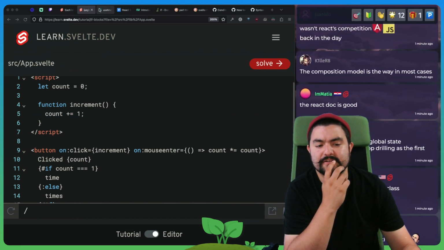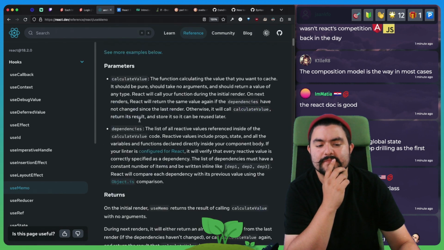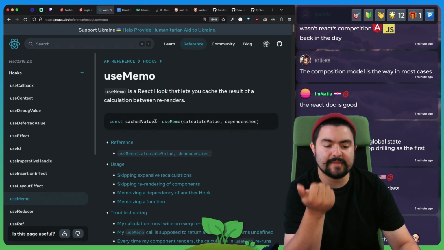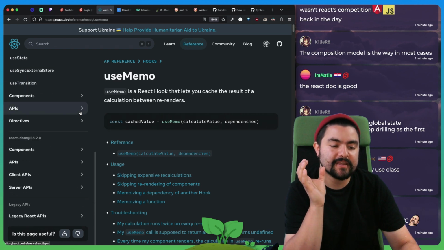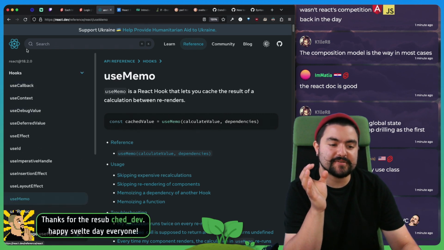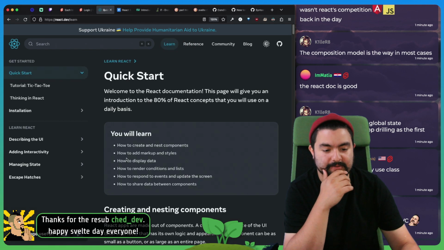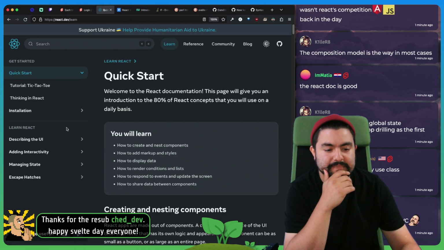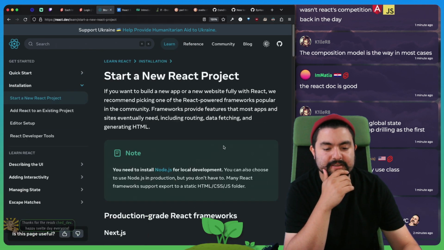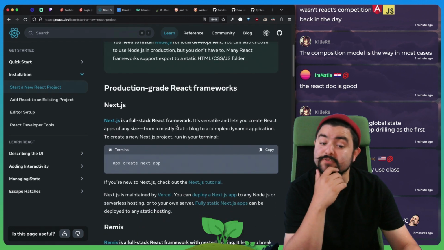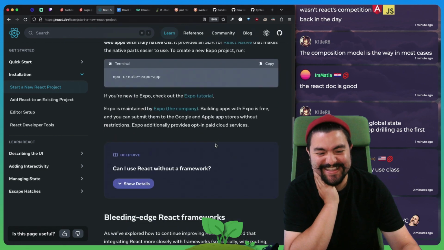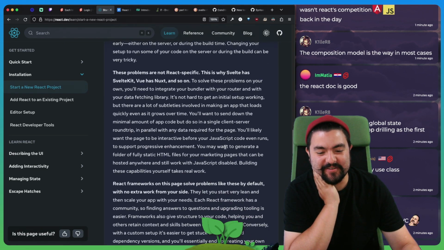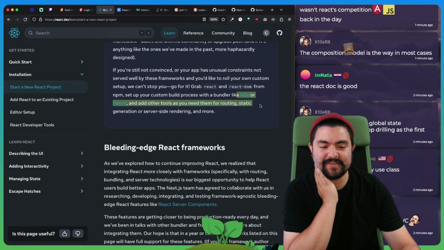Yeah, the React docs are all right. I think it's funny that they don't cover TypeScript. And I think it's funny that it's very opinionated and a little bit confusing on how to actually start generating a React app. Starting a new React project: use Next.js. That's just so weird to me. It's really weird. And then you have to click this to get in here for it to tell you, oh yeah, you could probably use Vite or Parcel.